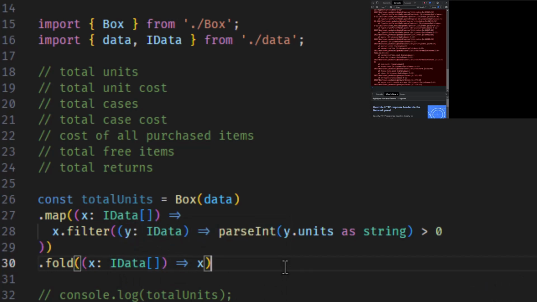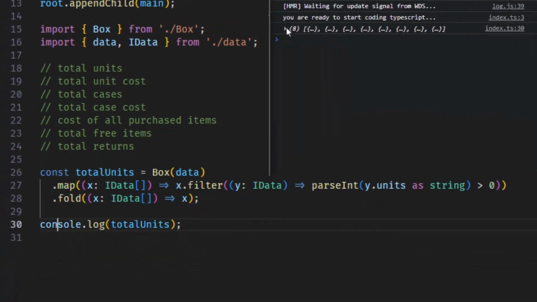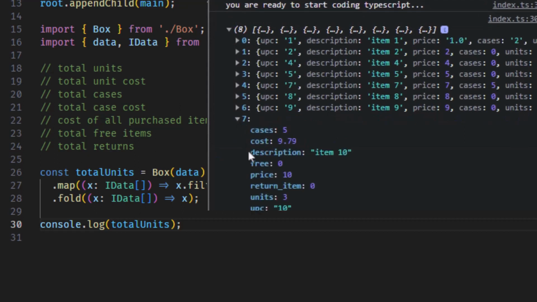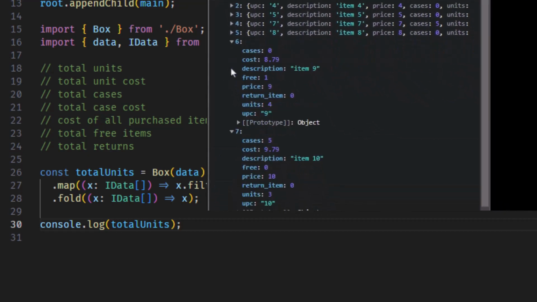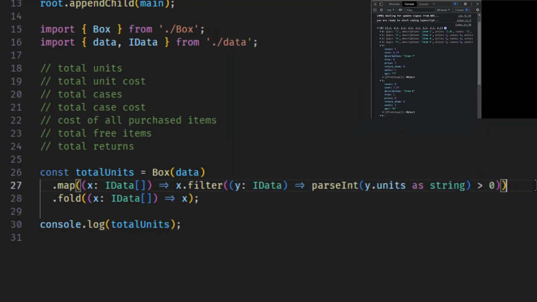We'll close that up. And if we take our console and put it back in there, what we will get is there's our array of items. We originally had 10. We're down to 7. These only have units in them. Now, they might have units in cases, but they definitely have to have units. This one has cases and it has units. So, we talked about not wanting our free items in here for our token. We didn't buy the free items. So let's get rid of those.